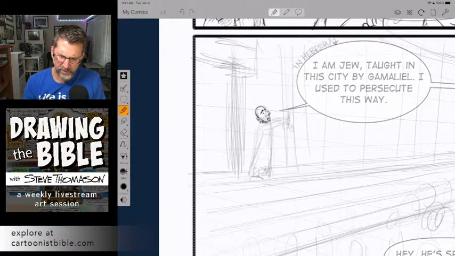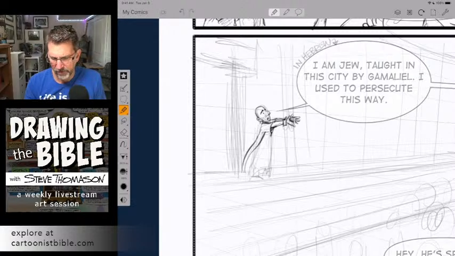And so he's motioning with his hands, but he's bound up. So he has to hold his hands together like this. So they're bound up. And he's like, look. I always imagine Paul as a preacher that uses his hands. Probably because that's how I preach, and we tend to project ourselves onto people that we admire.